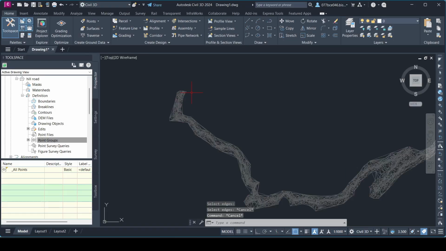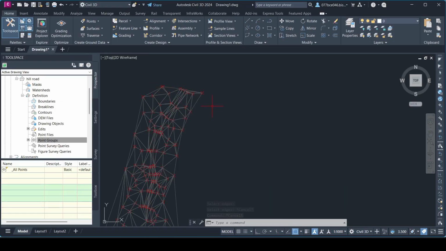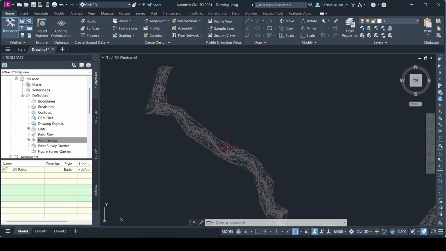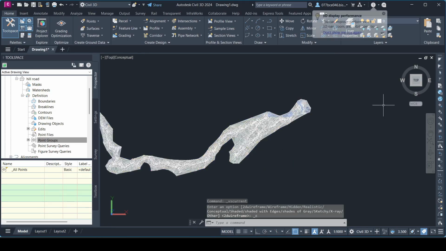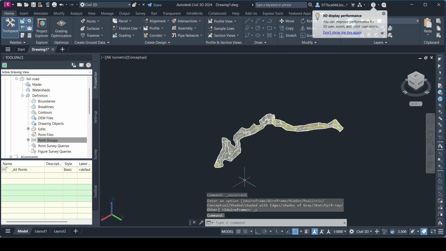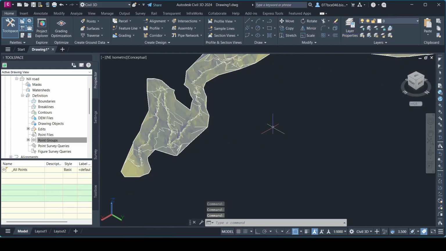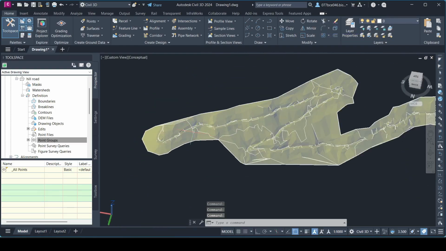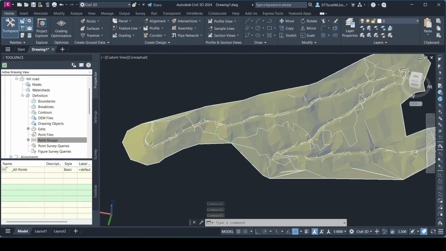So see, you can see now the close points are well interpolated, and the farther points are just deleted. And when we go to our conceptual view, you can see the road is in good shape now. It's well representing the topography of the region, and the road itself can easily be seen on the surface created. So you can just see the road going from here, just on a hairpin bend, back here on a hairpin bend, and goes in that direction.